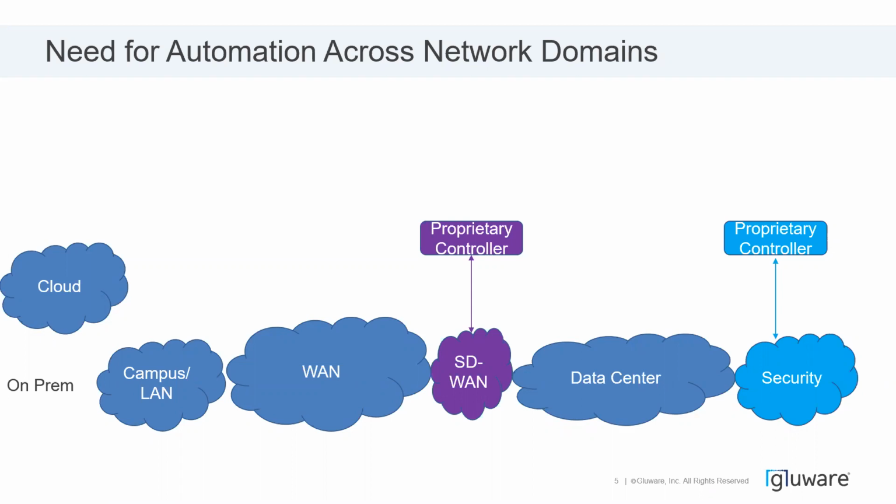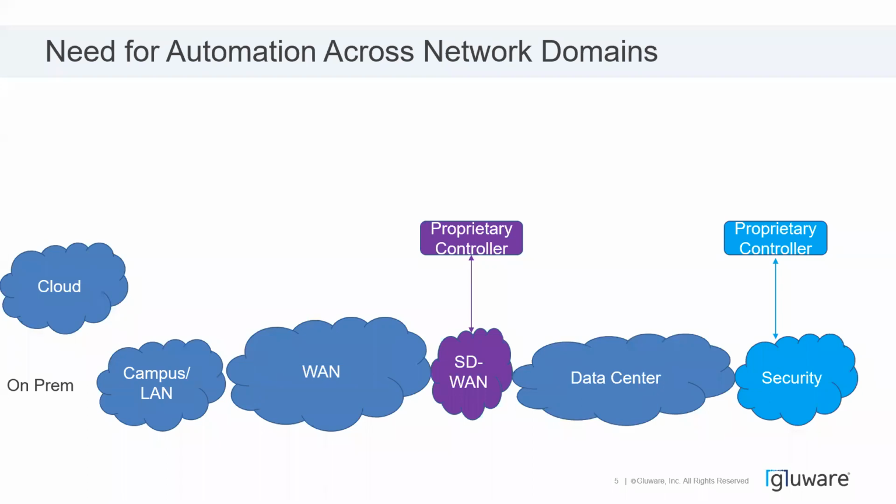Data center, primarily switches, routers, load balancers, firewalls, all kinds of equipment in here. And again, there may be some data centers that have been going towards software defined solutions, maybe some part of the data center or some overlay in the data center. It's been very popular. And then sometimes you have dedicated security domains or brand new firewall vendors that do introduce controllers. And then those things are all primarily on-prem. There are security solutions like Zscaler that are in cloud and others. But then you also have obviously cloud. So AWS, Azure, Google, and others provide cloud services. And nearly all enterprises have some means of using the cloud.